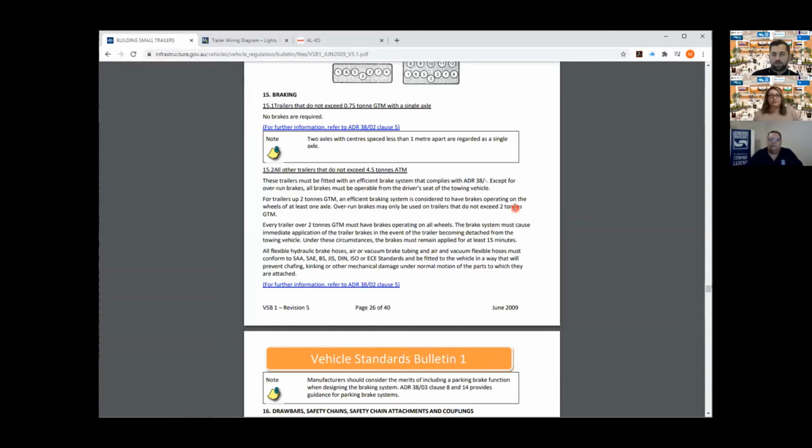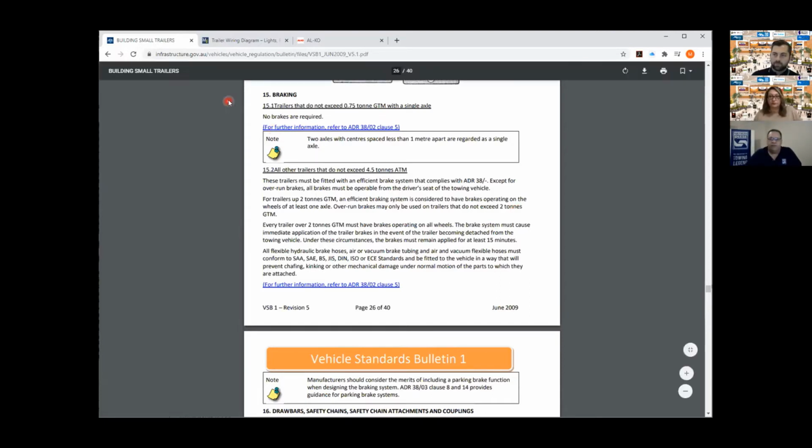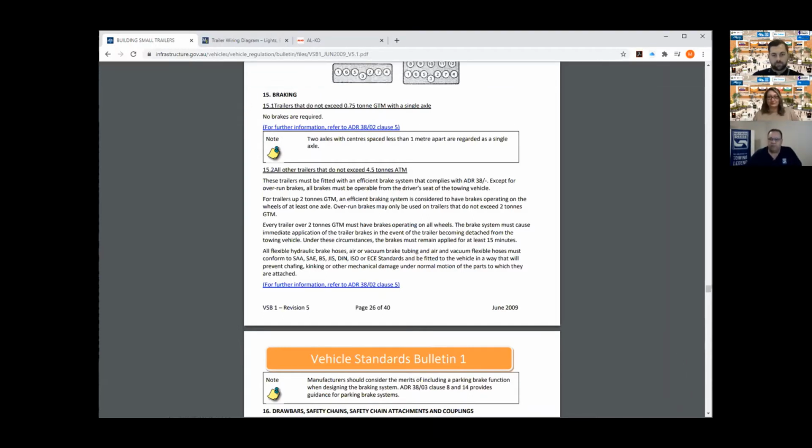Yeah, correct. They need to be aware though, as you look at your trailer coupling that has the overrun style brakes on them, that there is the little lockout mechanism as well, which is designed for when you are reversing a trailer up over a gutter or upwards on a hill, you engage the lockout slide. But if that's engaged while they're in a highway type driving scenario and they then push the brake on the car, then that lockout will actually prevent the trailer brakes from activating as well. So I think, as users of the trailer or the caravan, we need to make sure that we understand where that lockout is and how it impacts the braking of the trailer if it is engaged.